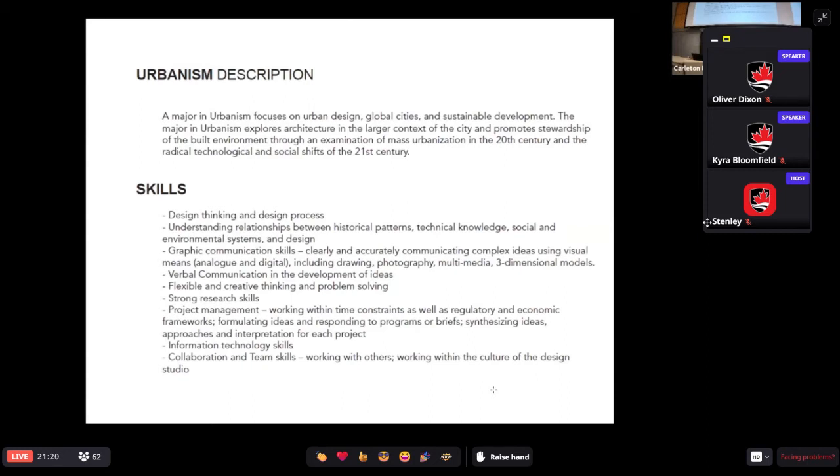It's not just buildings, but we have to think of this in a really systemic way. Now, if you really like thinking about things like systems, infrastructure, how that works, then urbanism is your thing. If you're not too interested in the little details of a building, but you want to understand neighborhoods or entire regions, then urbanism is more your thing. And so this is a place where you get to think about the really, really big picture of stuff. So, that is another way that we need to design.